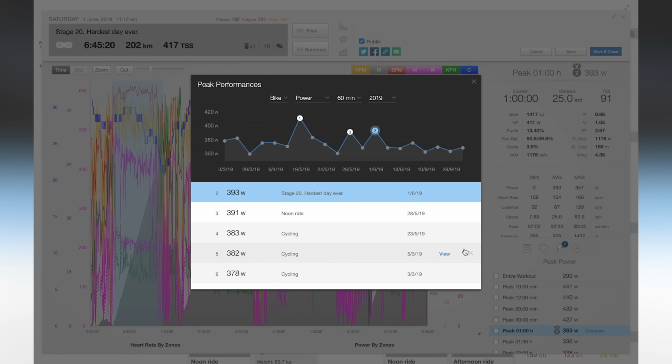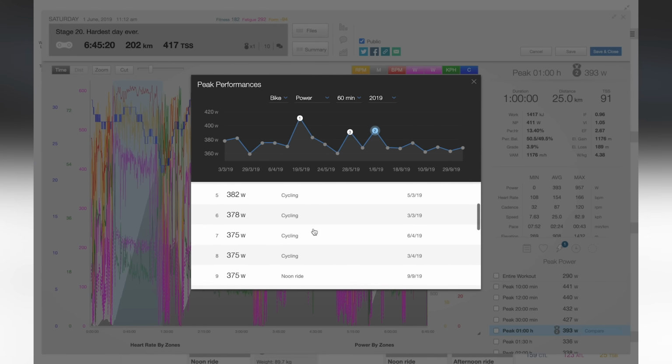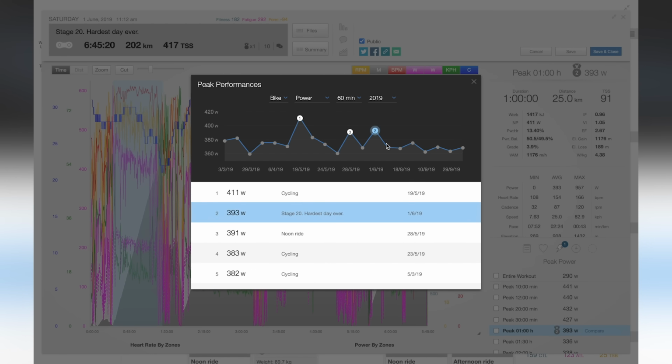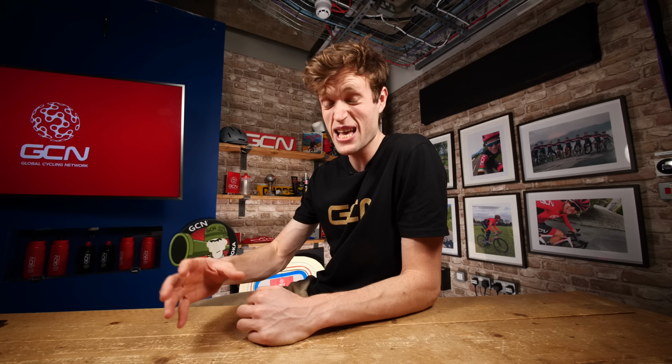Peak performances are another key feature of the TrainingPeaks Premium account, meaning you can keep track of all your personal best, things like power, heart rate over certain time durations. This was quite a topic of debate when we get back from a race, get on the team bus, and you compare with your teammates who had a PB on that day, whose power was a bit off, who maybe had the best power of all the year or maybe of all time in that specific race. And it would always be quite a bone of contention actually.